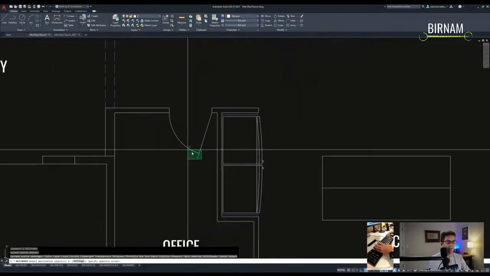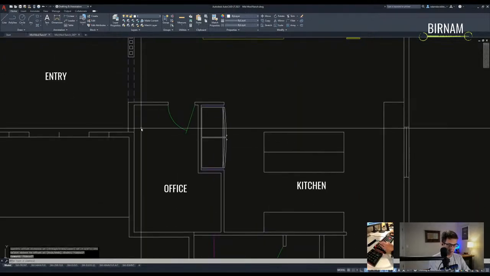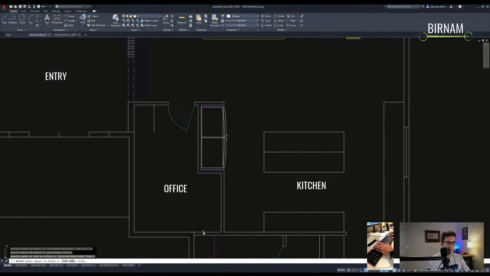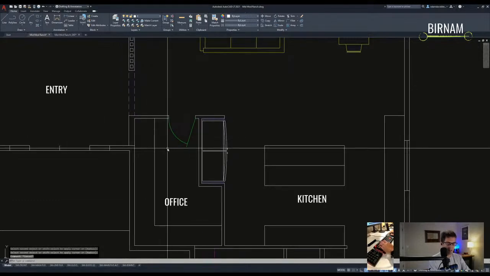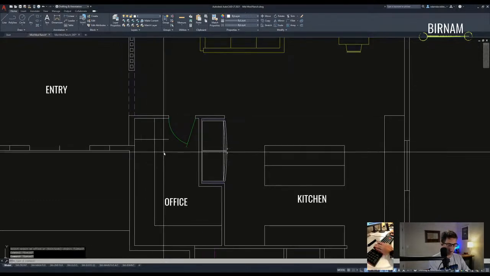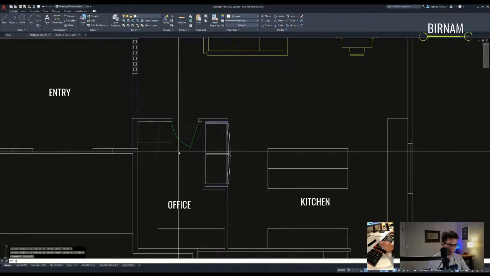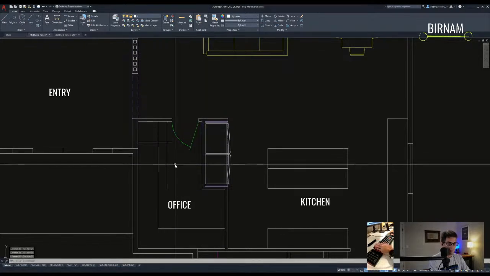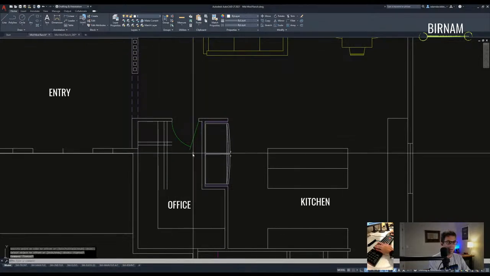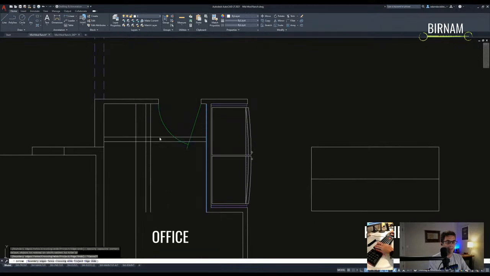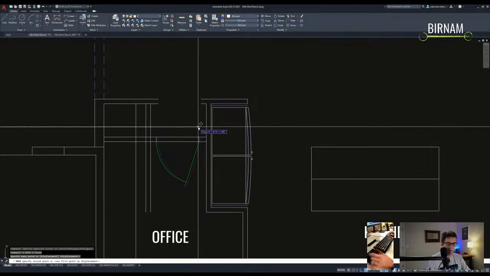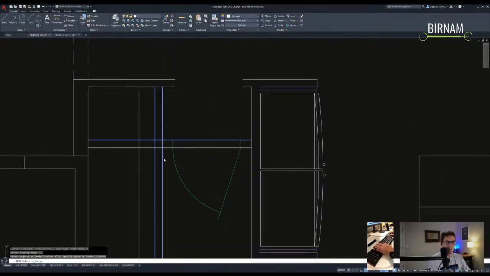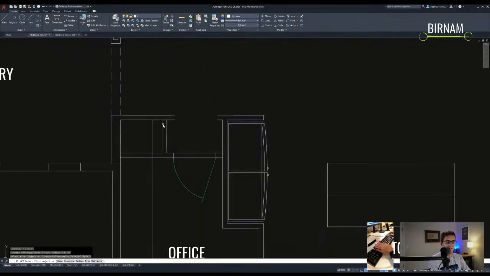Might even come back and recess that door into the space a little. Actually, yeah, let's do that now. This is a good spot for a coat closet. And that door coming in there, just give that office a little bit of added feel of privacy.